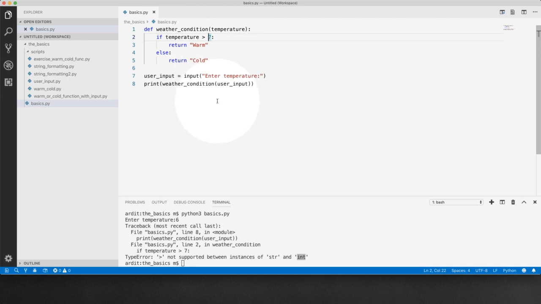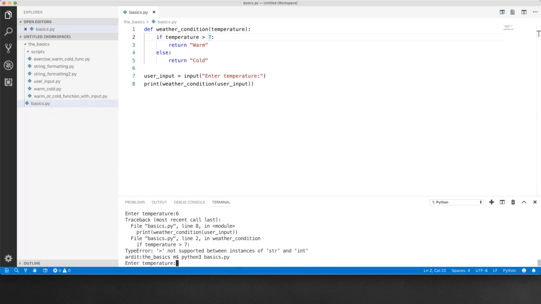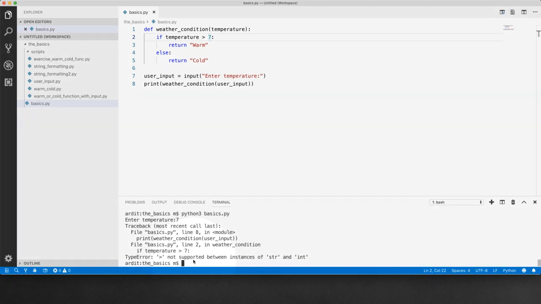And that is true, and that was the point I was trying to make here. Because whatever input the user writes in here, even if it's a number, Python will actually convert it to a string. So 6 in fact will be converted to a string, like with quotes or double quotes inside Python. But that has an easy fix.